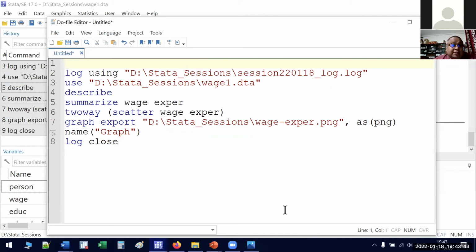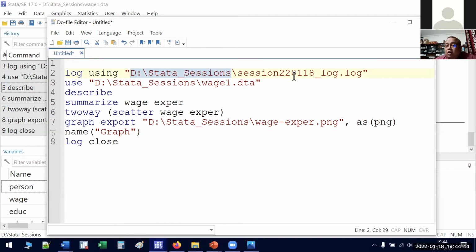Not only that, this is a very crucial part, the next thing that I'm going to tell you. Although in the log using command and the use command, the entire folder path of the corresponding files has come, delete those as well. Just keep the name of the file itself within double quotation.